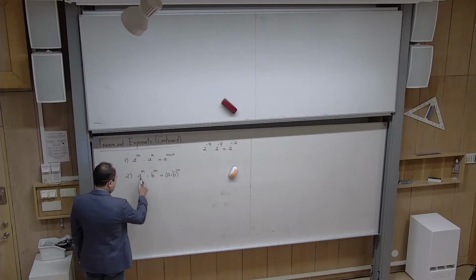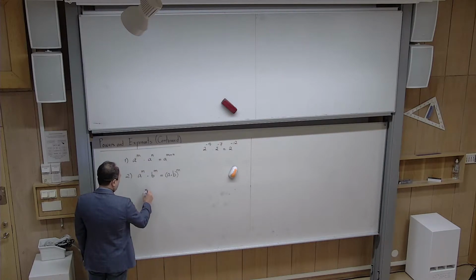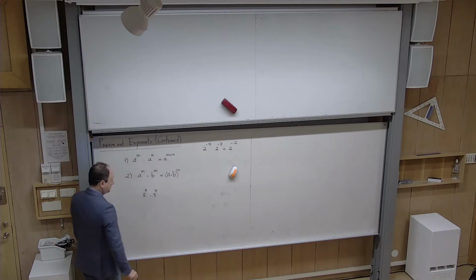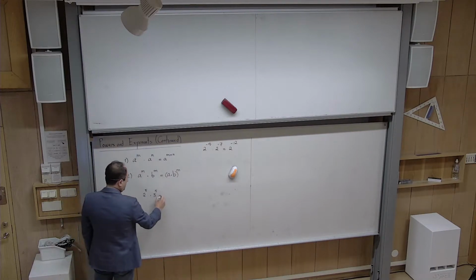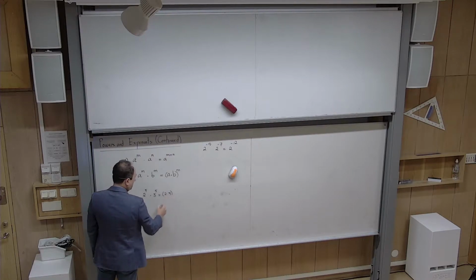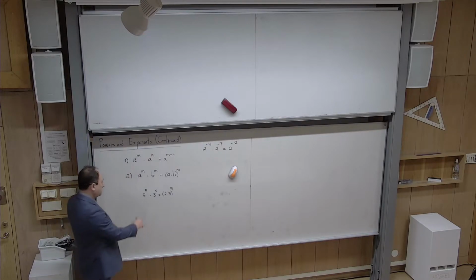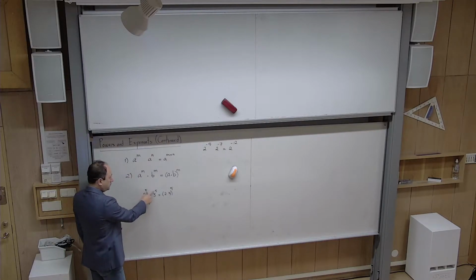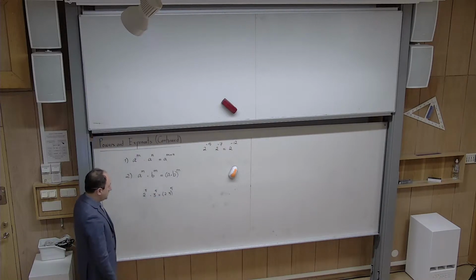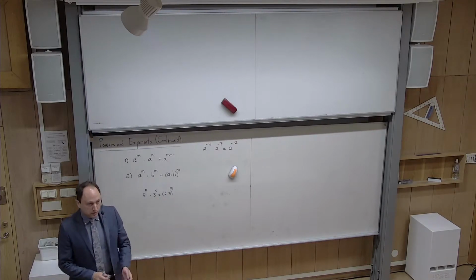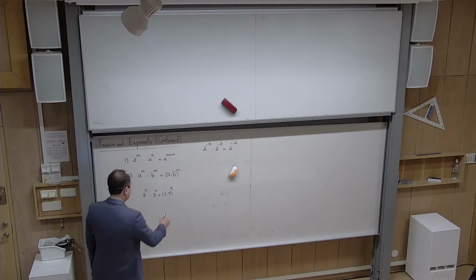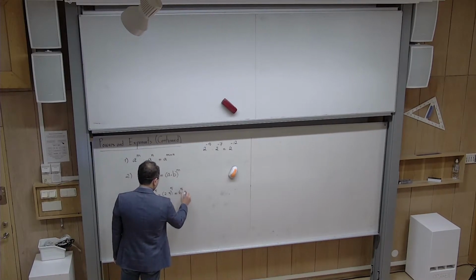If I have 2 to power 5, and I want to multiply it by 3 to power 5, according to this rule, I can write 2 times 3 and then raise it to power 5. Yes? Because I am multiplying two powers with the same exponent but different bases. According to this rule, I can follow that. But there is a better name for 2 times 3. What is that? 6. So immediately, you can write 6 to power 5.